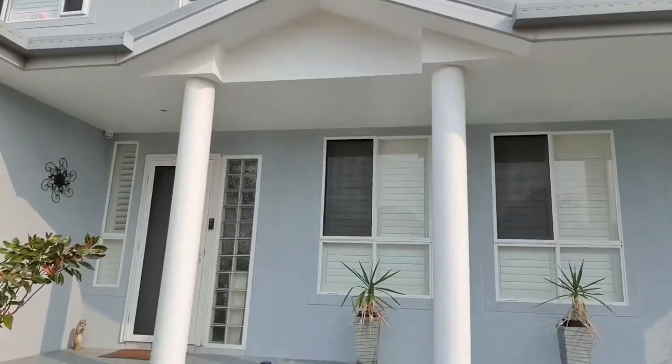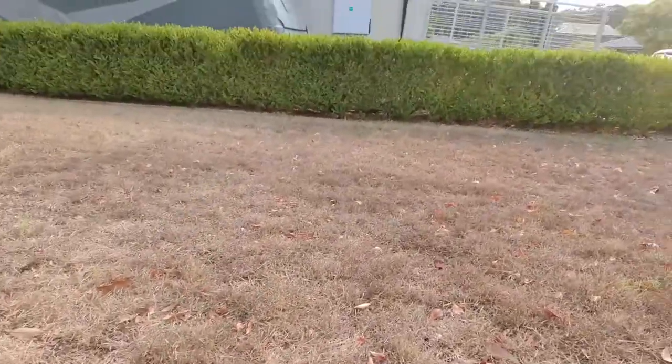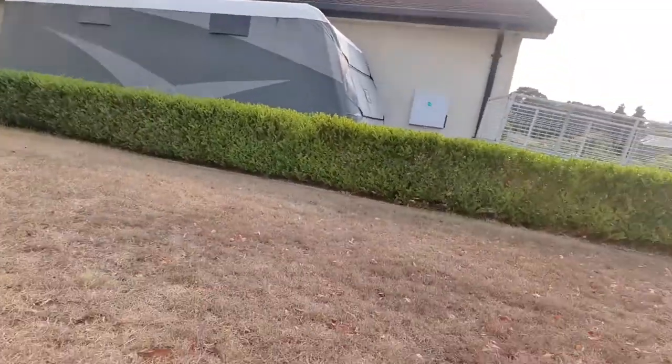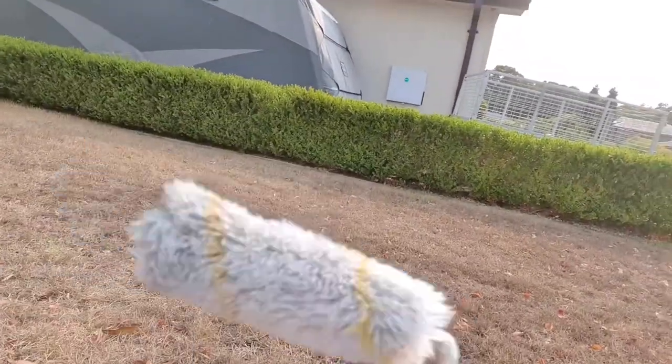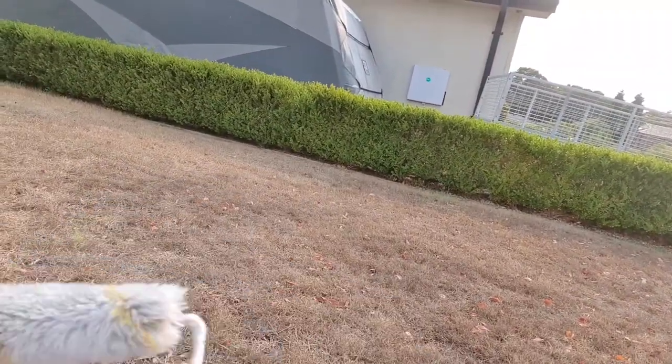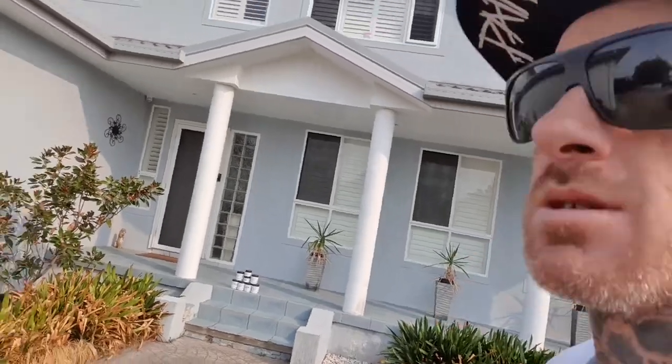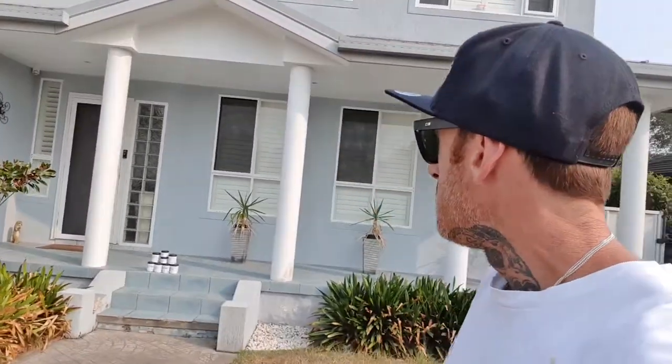It's easy for painters to picture what it's going to look like because we've been doing it for so long, but for DIYers and new clients it's always best to give them the opportunity to see exactly what it's going to look like — that way there'll be no dramas down the track with their color choice. For each color I'm just going to pour it in here and use a nook and cranny roller — it's pretty much the best tool for it. You get your color on, wash it out quickly, and get the next one on. For samples, I like the nook and cranny roller; it gets the job done nice and fast.